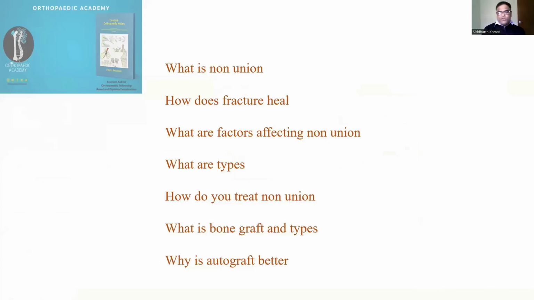So what are the types of bone graft? It can be autograft from the same person or allograft, usually from cadaver. It can be cortical or cancellous. Allograft is important because it can give a lot of bone, like in revision surgery of hip replacement or knee replacement, we use structural allograft. However, they have some antigenicity and can transmit infection.